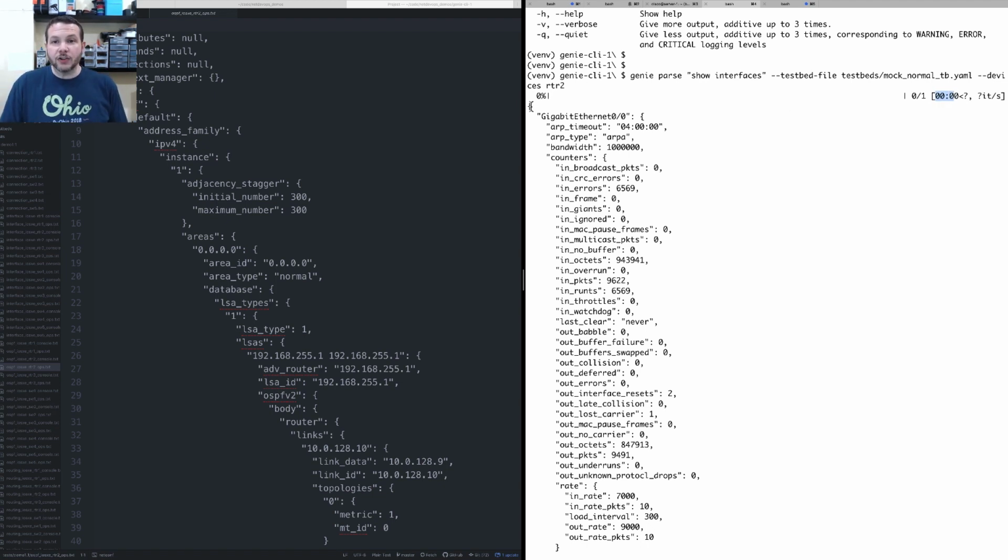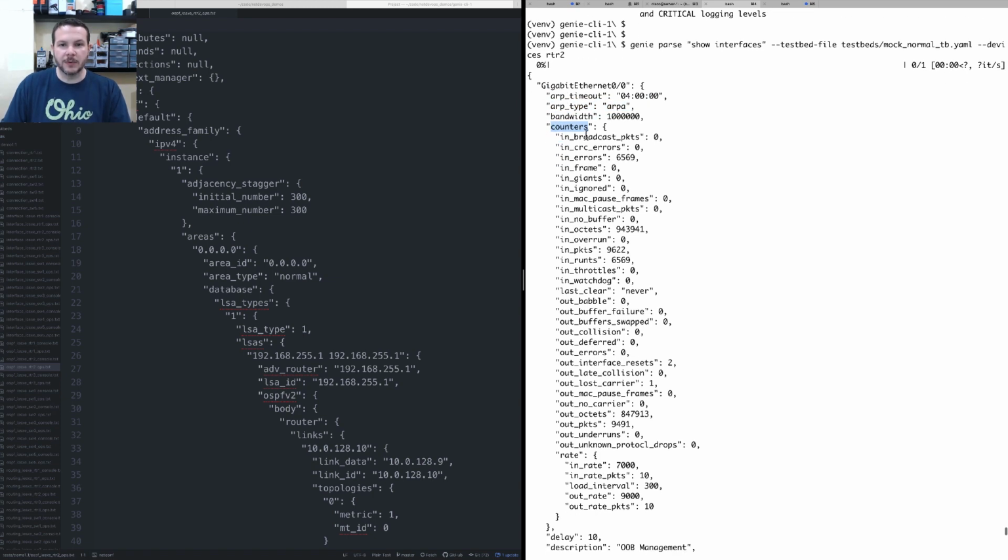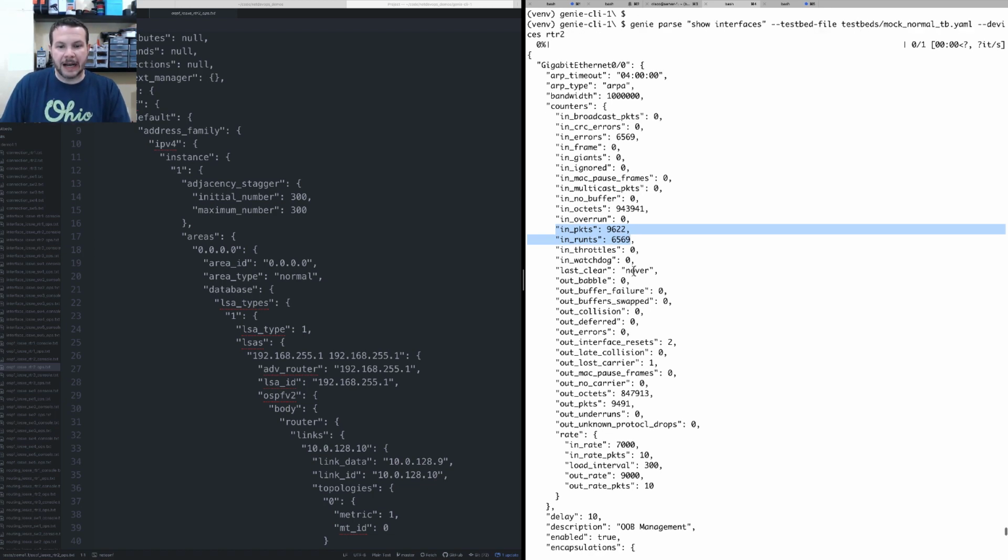So Genie ran show interfaces on router 2, and then it processed that into a JSON object. So we get GigabitEthernet0/0 as one of the interfaces. It's ARP timeout, it's ARP type, it's bandwidth, all the counters from the device so we can see what's going on. We've got, look at that, some in errors that are out there, something to deduce. We've got in octets, we've got packets, runs, all of this information that we could dive into under the counters.